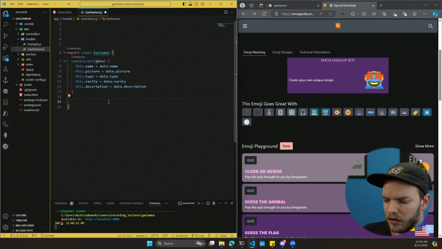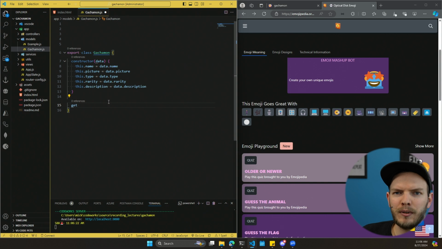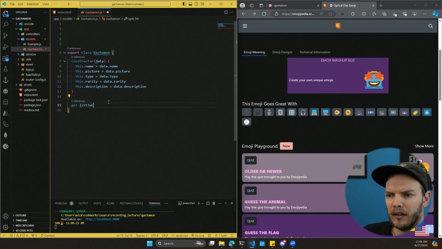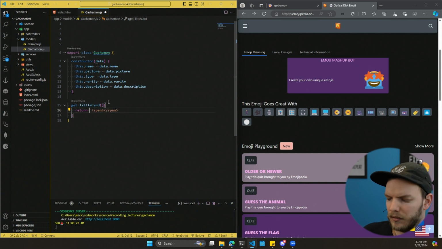I'm also going to start with a get specifically for a little piece of a template. So we're going to say get, call this the little card, okay? And I'm just going to have this return for right now a span, okay?